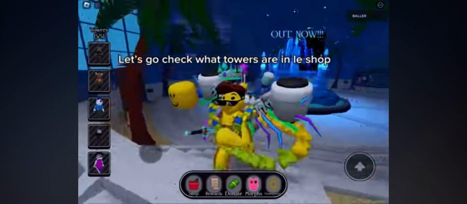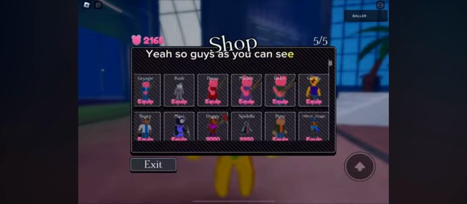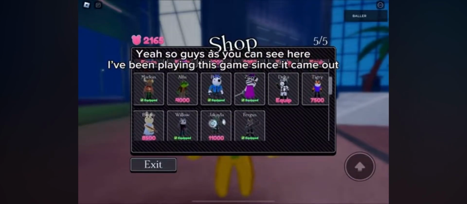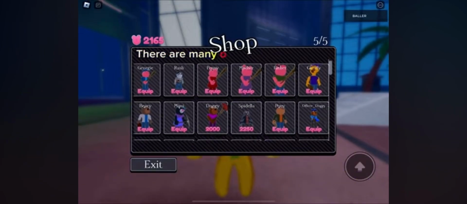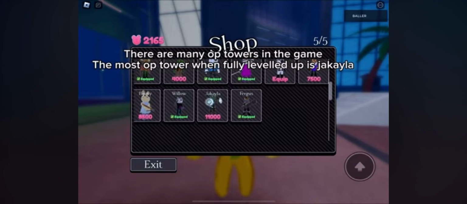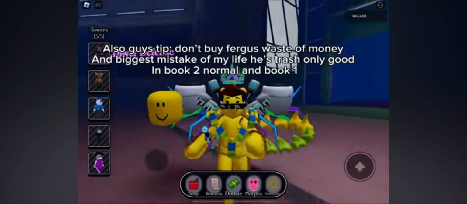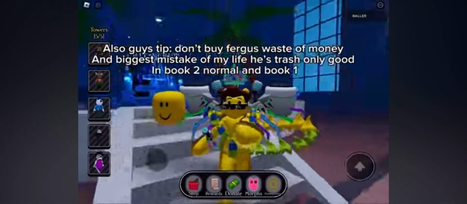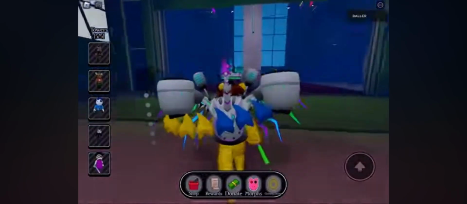Let's go check what towers are in the shop. Yes, so guys, as you can see here, I've been playing this game since it came out. There are many OP towers in the game. The most OP tower when fully leveled up is Jaki. Also guys, tip, don't buy Fergus, waste of money and biggest mistake of my life, he's trash, only good in Book 2 normal, not Book 1.